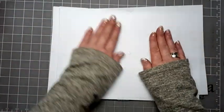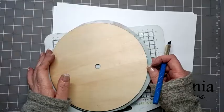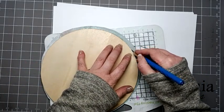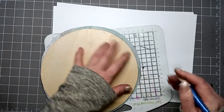And then I'm just going to put a piece of copier paper over the top, and then we can just give a good rub, making sure that we've got all the air bubbles out. Need to cut off the excess, so I'm just going to use my craft knife, and we're just going to go around the edge now, just cutting off the excess.